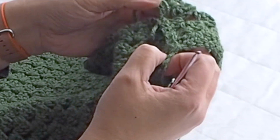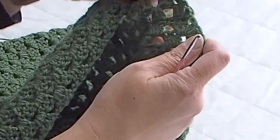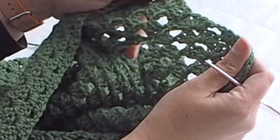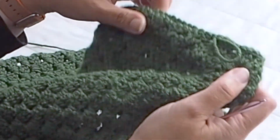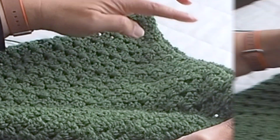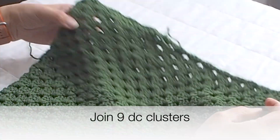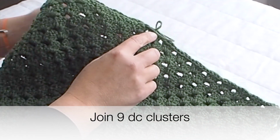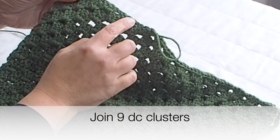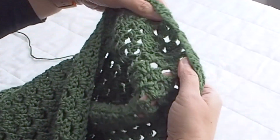So look at my work, there is the seam on the wrong side and this is the right side. It's perfect. You see there are double crochets, stitch to stitch and chain to chain. So you can really easily join. 9 double crochet clusters. 1, 2, 3, 4, 5, 6, 7, 8, 9. And there are 1, 2, 3, 4, 5 double crochet clusters left.